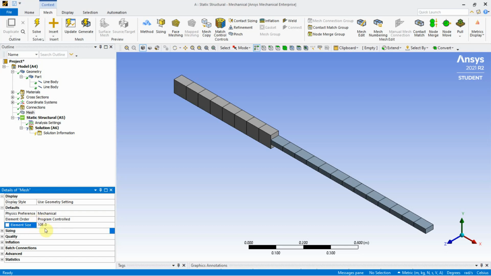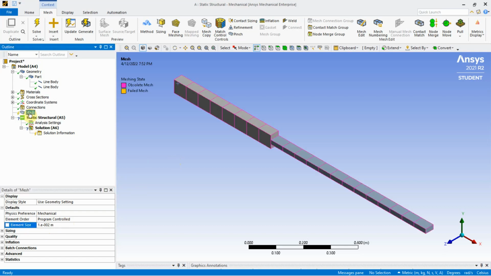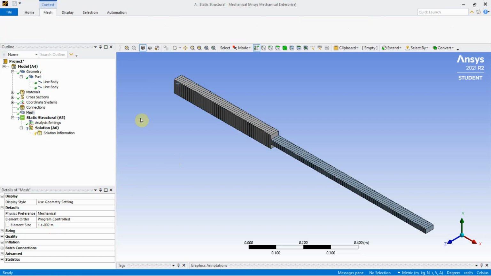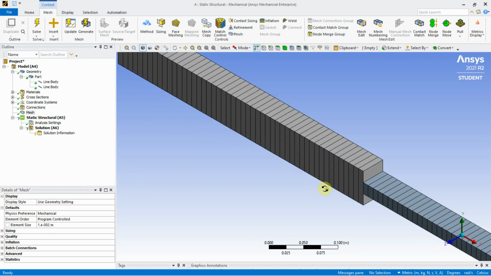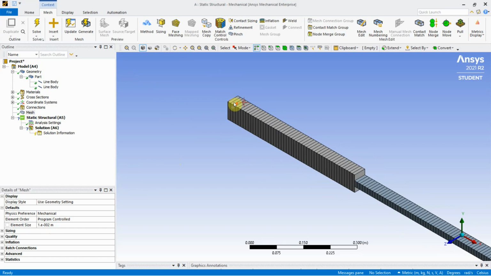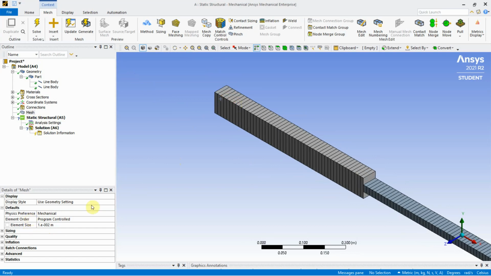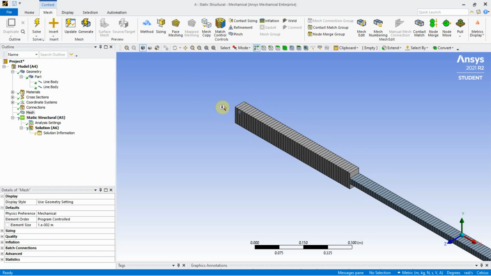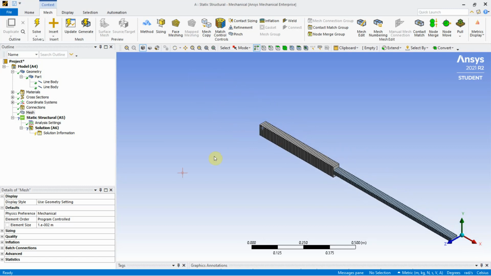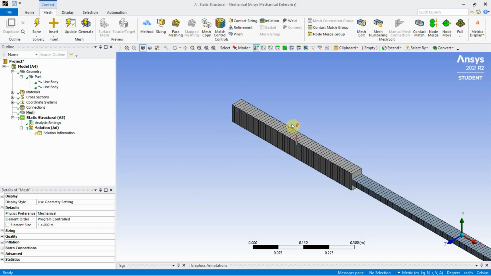Then again the mesh shows yellow, so you have to right click and update. Now the element size is 10 millimeter, so the length of the first one is 500 millimeter. You can see here it is very small sizes.